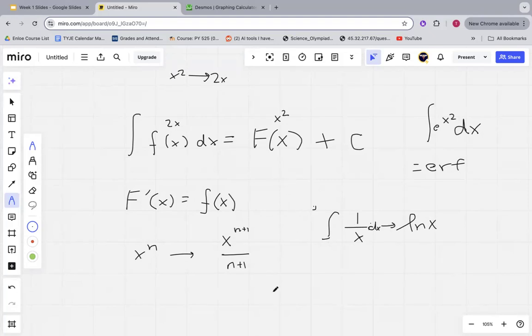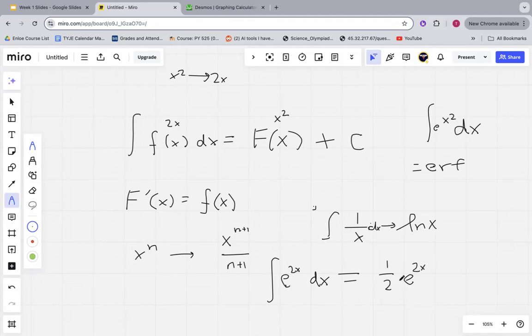And other than that, you might see something like an integral of e to the 2x, and someone in the comments is going to say u substitution, and that is entirely correct. But for the purposes of right now, we can just say, based on the chain rule, I know that when I take a derivative of e to the x, this 2 will come down. So how about I just say the answer is 1/2 e to the 2x.